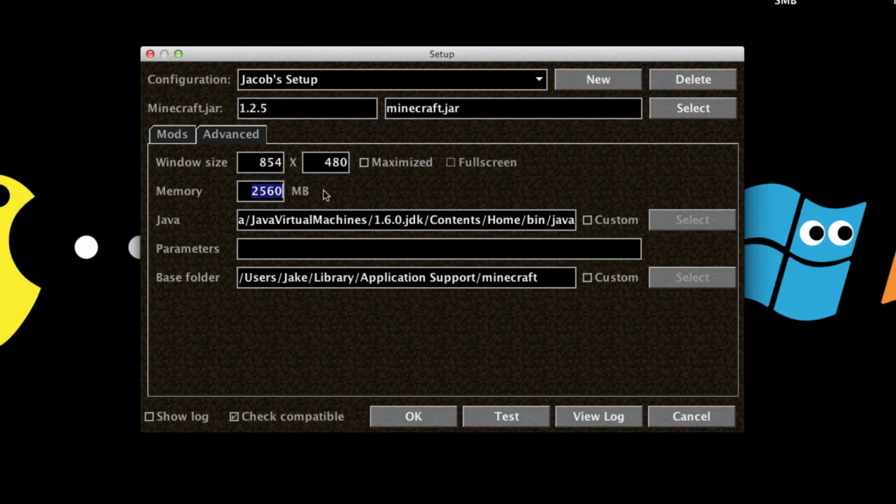This, I don't think it'll stay, it'd be the same number. I think it'll be like 1024 megabytes, which is equivalent to 1 gigabyte. You can set this. I'll give you a list of the different megabyte to gigabyte sizes if you want. What I've done here is I've given it 2.5 gigs of RAM, so it actually runs much smoother. The Java, the parameters, and the base folders, I have no idea what they do at all. So if you want to know what those do, you're gonna have to look somewhere else.